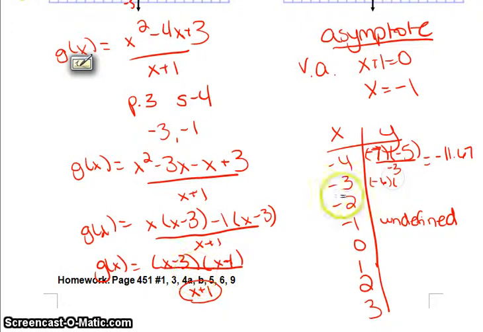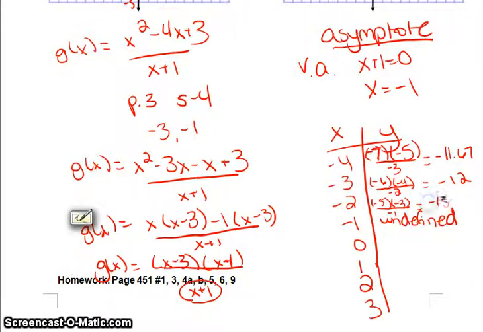Times it by negative 3 minus 1 is negative 4. Divide that by negative 3 plus 1 is negative 2. And what we have is y is equal to negative 12. Going to negative 2, we have negative 2 minus 3 is negative 5, and negative 2 minus 1 is negative 3. That's all divided by negative 2 plus 1 is negative 1. And we have that is equal to negative 15 there.